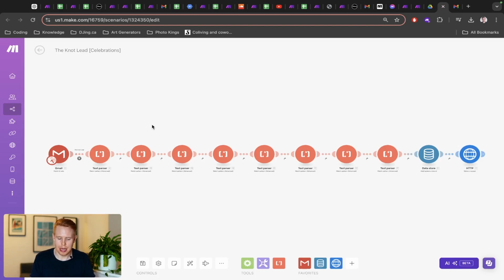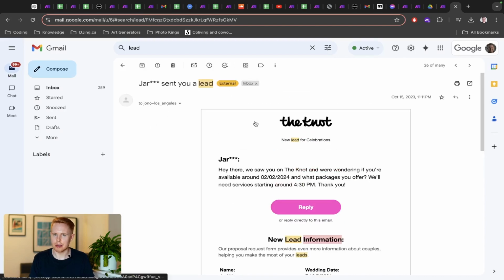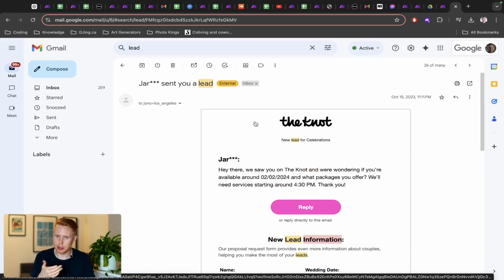And one of the last ones, which is a bit boring, but honestly, I use all the time, is essentially taking lead information from emails. Now, there's a lot of websites out there. Take, in my case, The Knot here, right? They don't have an API. They're a bit behind, well, very behind the curve. And the only way you actually know if you got a lead is if they email you or if you log into their software, which obviously sucks if you want to automate the process of replying to those leads.